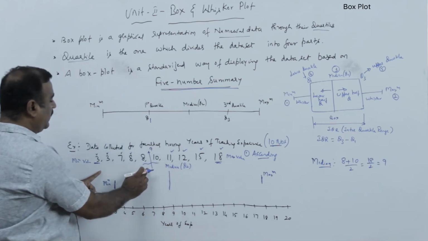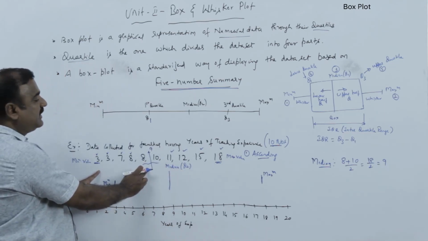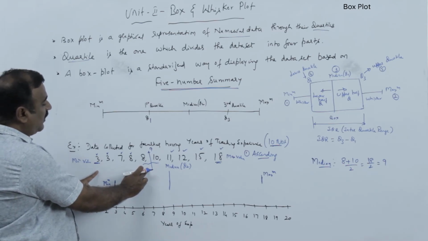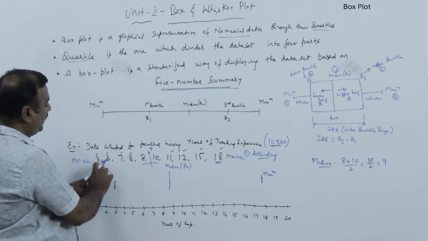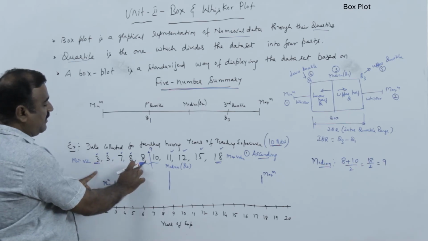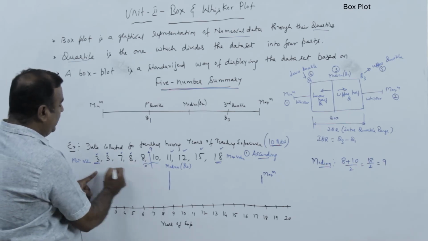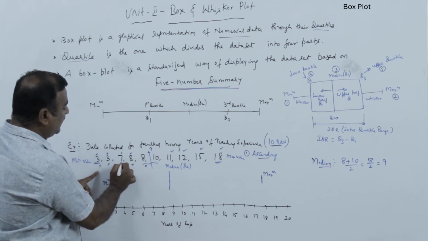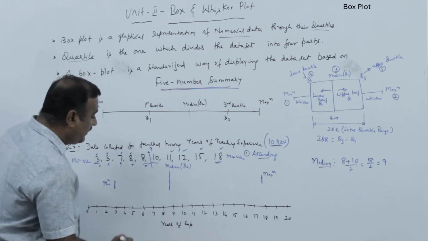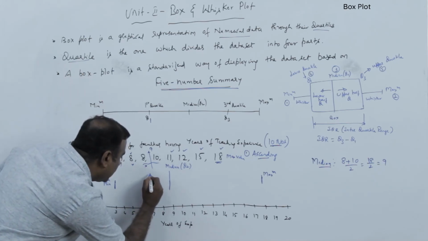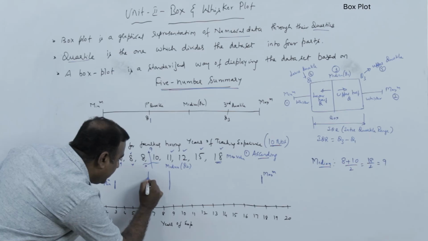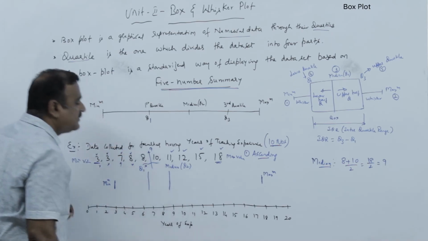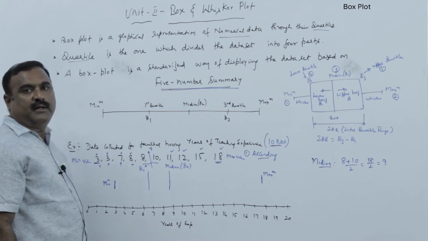Again we have to find out the median of this lower quartile. So the median of this lower quartile: how much data do we have? 1 2 3 4 5. There are 5 values, so I eliminate one from this side and one from that side, and again one from each side. The data here becomes the center. This is 7. I am going to draw the 7 here, and this becomes the Q1. First quartile is done.